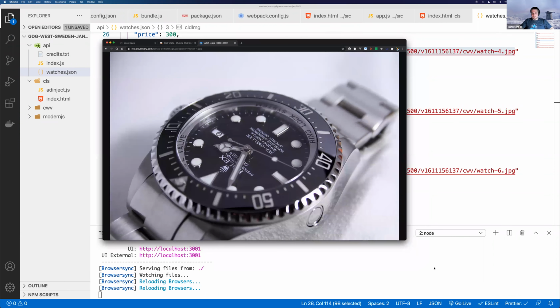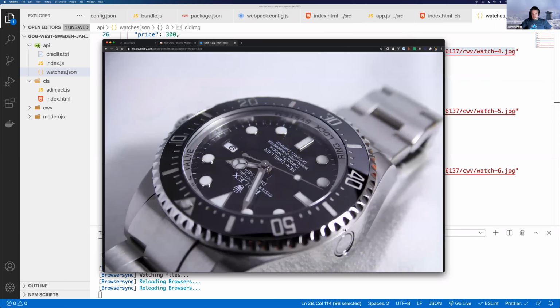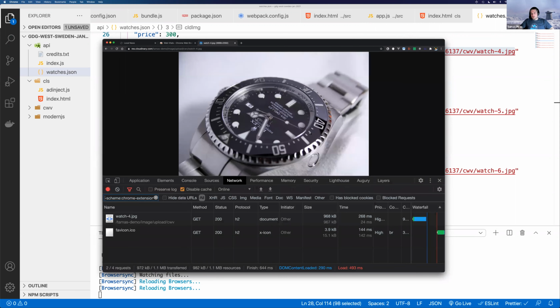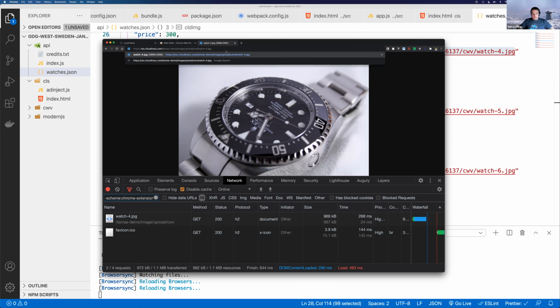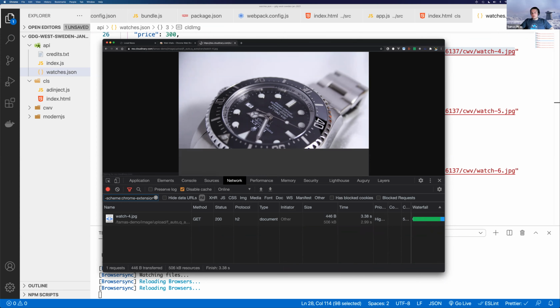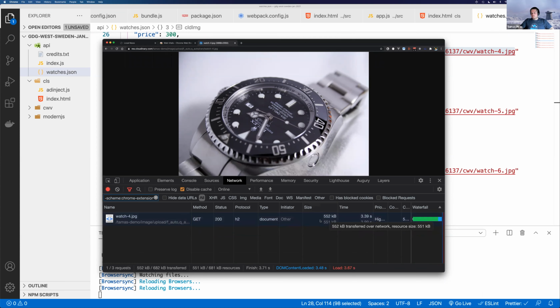So consider that you have an image, which is a really large image. If you take a look at the network panel, this image is nearly a megabyte in size. Now, what most developers do is that they take this image, maybe run it through some sort of image transpiler, and then they use CSS to shrink it down. It's a much better solution to use image CDNs that are capable of, for example, adding different formats based on the browser for the image. So I'm just adding f_auto and q_auto to the URL here. It's still going to generate me a massive image, but the size pretty much halved.